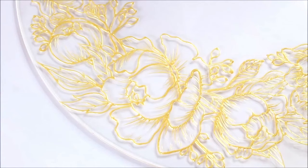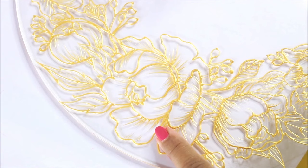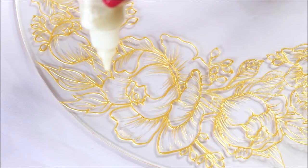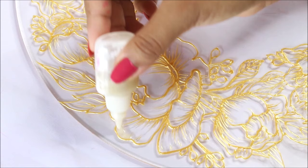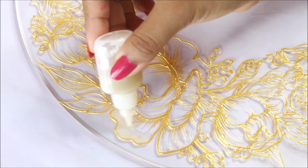First, we will start by coloring this flower, and for that, I'm going to use white first. Before starting the coloring, make sure that there are no bubbles in the tip of your color, and you can gently drop the color using this nozzle. If you're not comfortable with this, you can also use a brush to do this part. Bring down the white to half level of the petal.